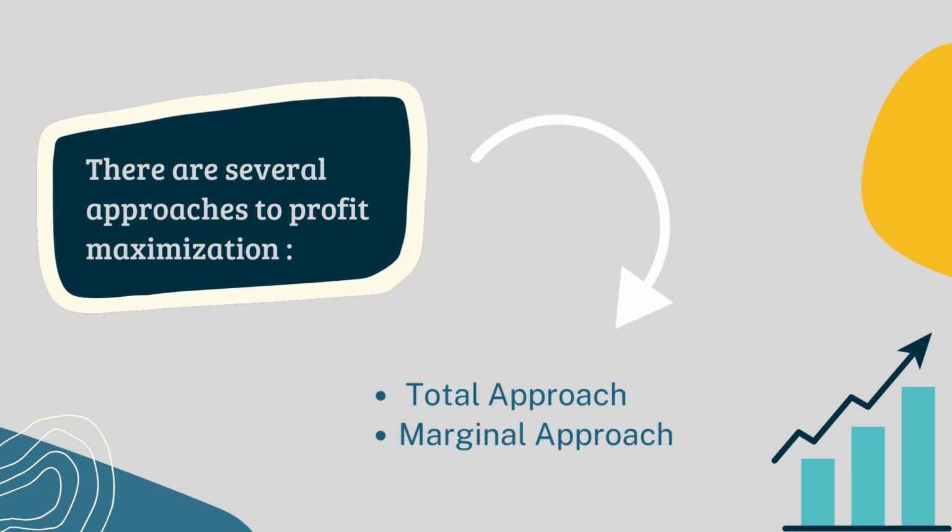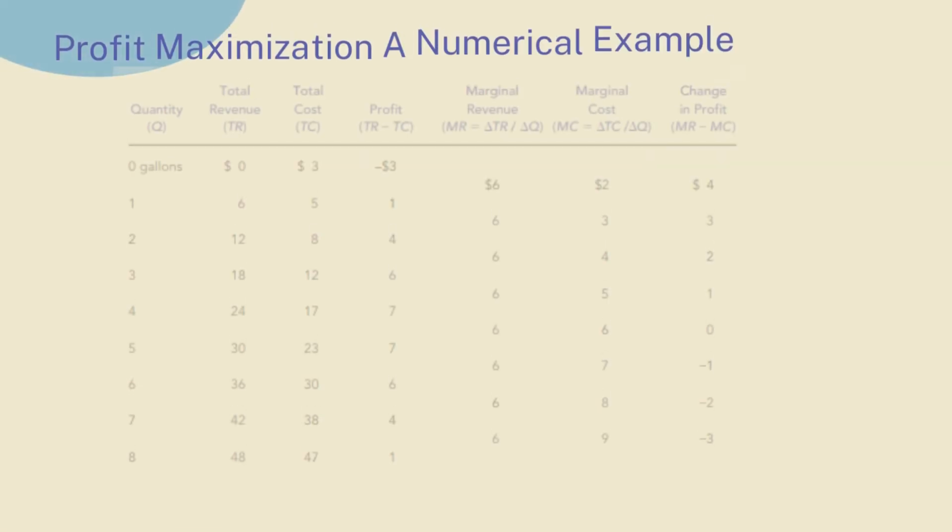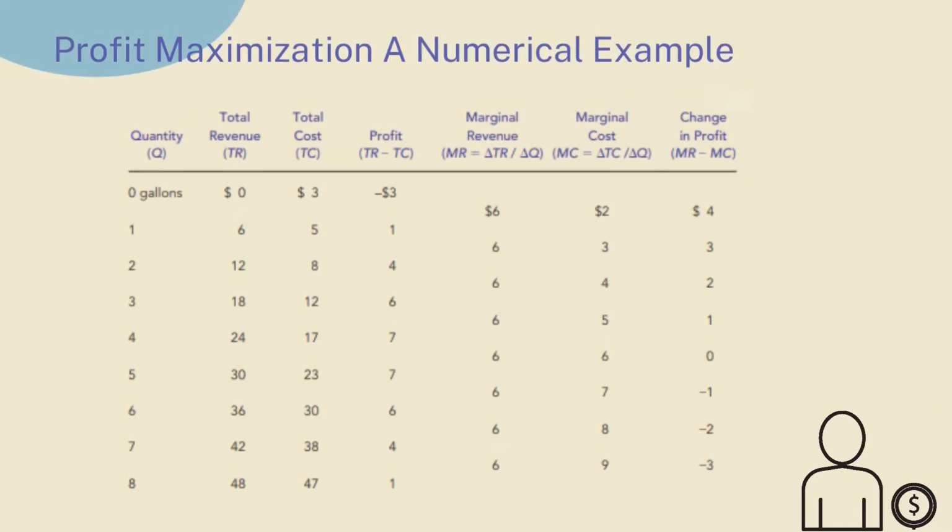A firm can maximize profit either by increasing per unit revenue or decreasing per unit cost, or doing both simultaneously. Here is a simple example of profit maximization. Let's begin our analysis of the firm's supply decision with the example in Table 2. In the first column of the table is the number of gallons of milk the Vega family dairy farm produces. The second column shows the farm's total revenue, which is $6 times the number of gallons.